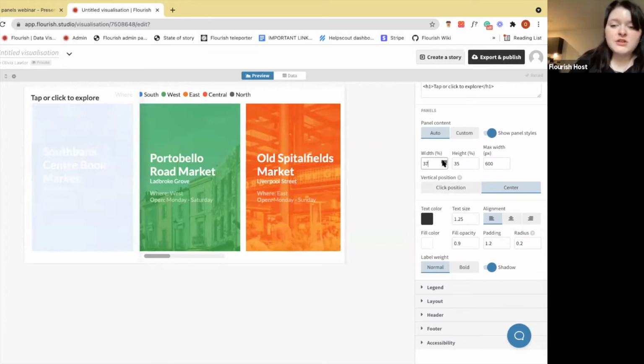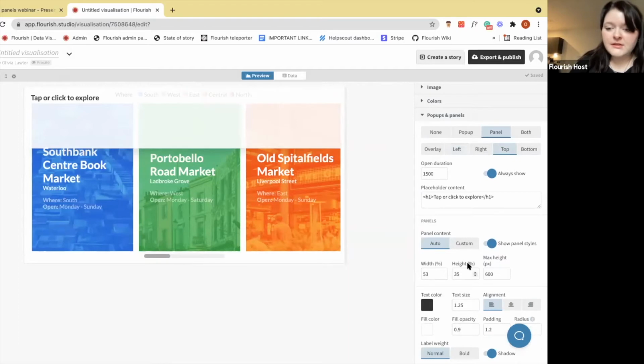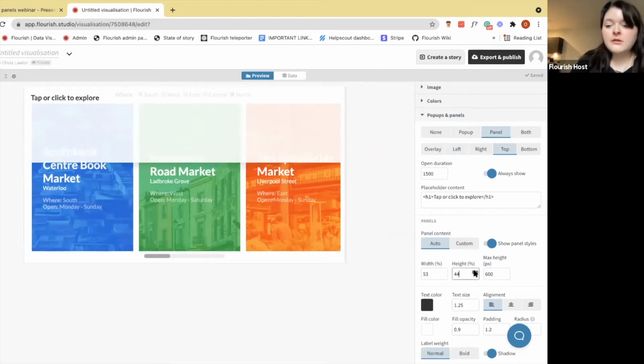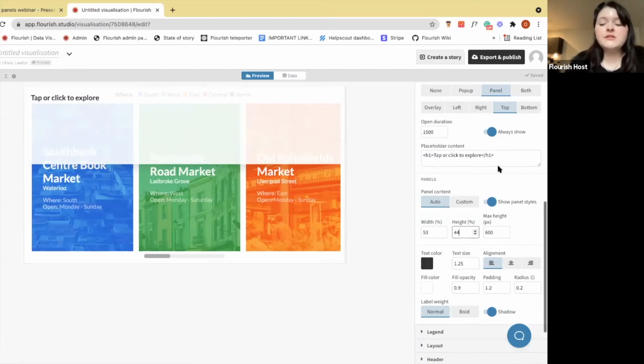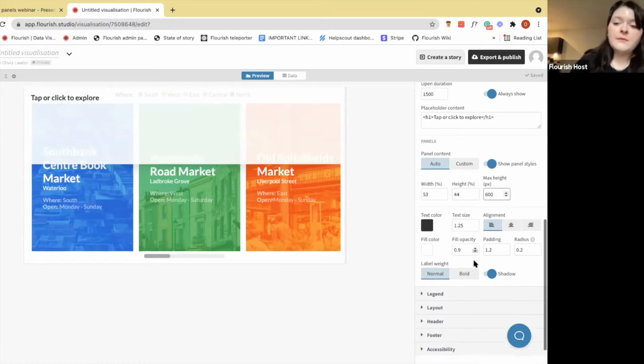As I mentioned, you can change the width. For example, here you can see that it is now changing width. If I had it on the top, you can see that the height would then start changing as well. Obviously, the width doesn't really apply in this sense, because it'll just match the width of the visualization anyway. So the height and width, depending on which one you're using, won't really be as relevant. You can then change the max height as well. So this will depend on what kind of device your users are viewing on.